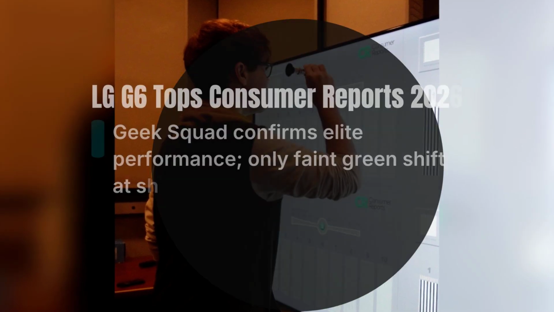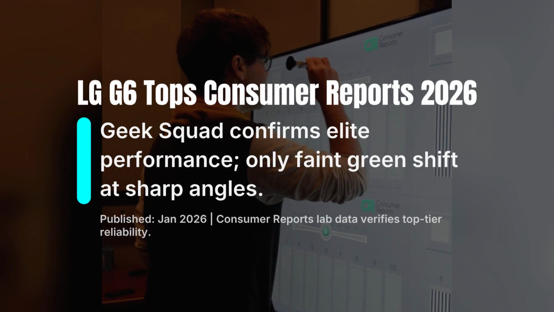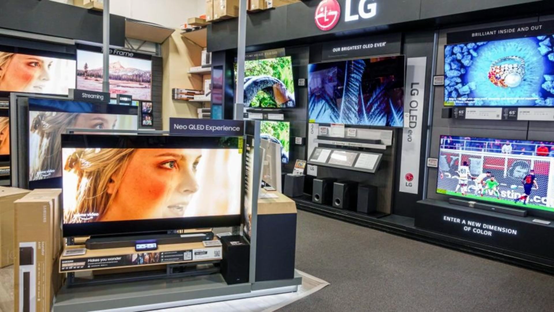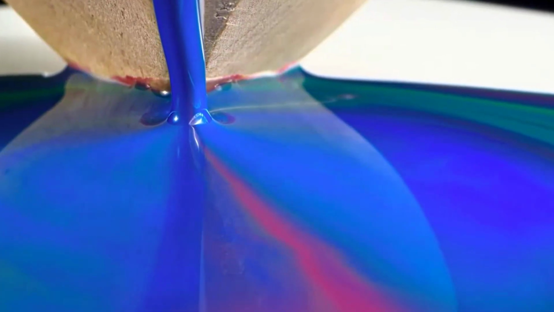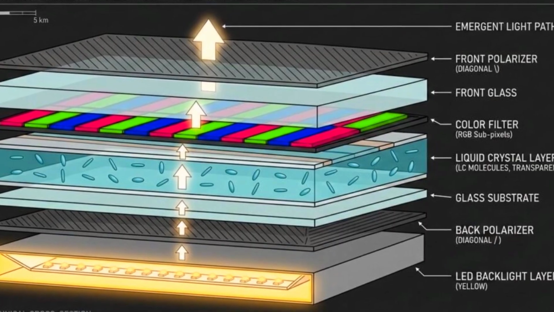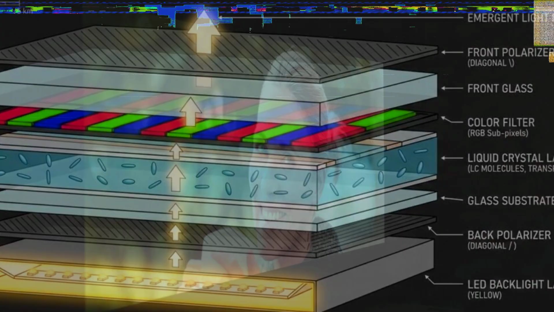Consumer Reports testing places the LG G6 at the top of their OLED rankings for 2026. Geek Squad's service call rate for the G6 is the lowest of any premium panel in their current inventory. The picture quality is the story, the reliability is the reassurance. The trade-off is real and worth knowing.